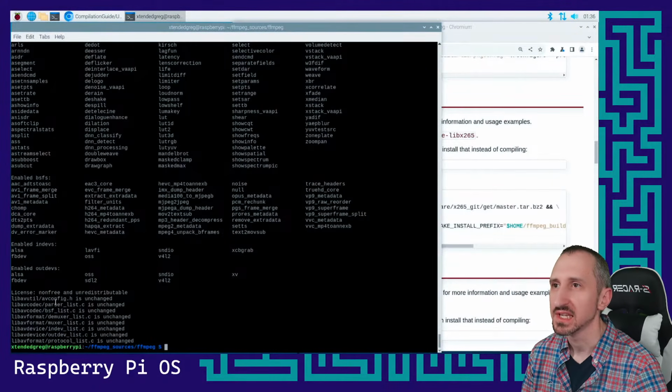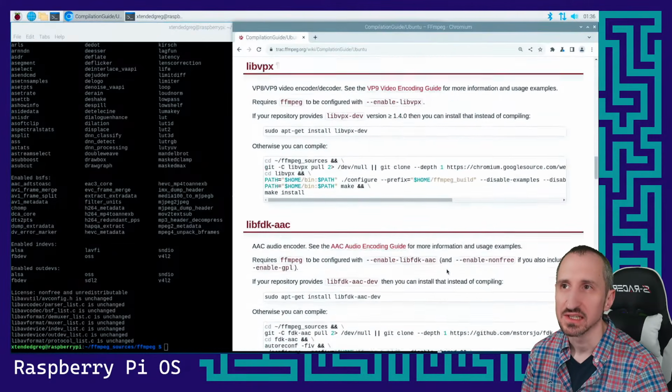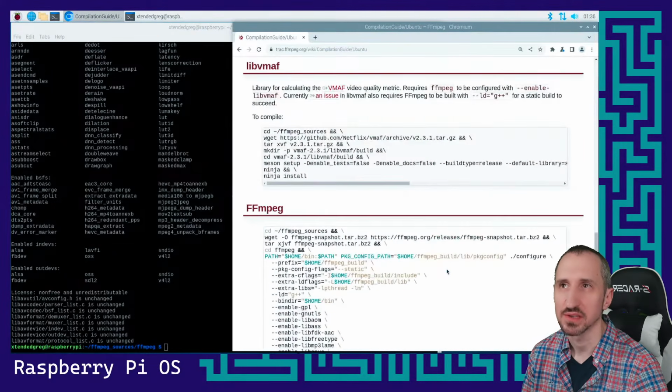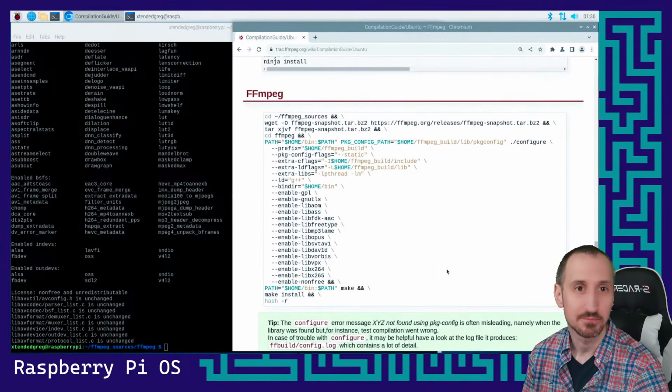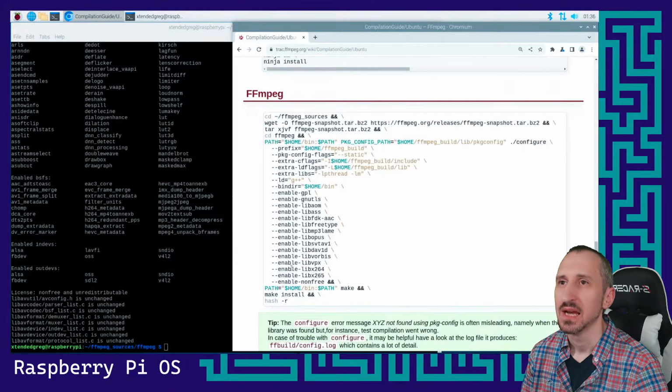Perfect. And we see that everything that we ran before, but didn't have to change, it says is unchanged. So we didn't have to redo that work. It's very nice, because it's going to do it as efficiently as possible, since it knows that generally when you have errors, you're going to have to keep rerunning it again and again and again. So you don't want to have to wait or do unneeded work. So now we've completed this command.